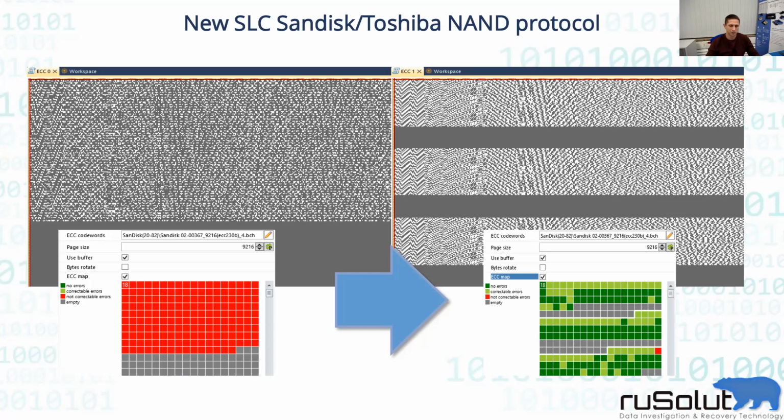So for now it works in, let's say, a manual way. I hope that with the next updates we will automate this procedure, and the software will first read the whole dump in MLC mode. Then when we are able to analyze the data and see the pseudo SLC blocks, we can read only those blocks and insert them into the final image. Later I'll show you how to use this new feature for now.